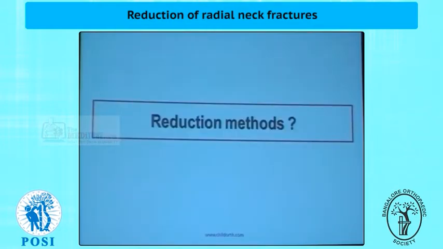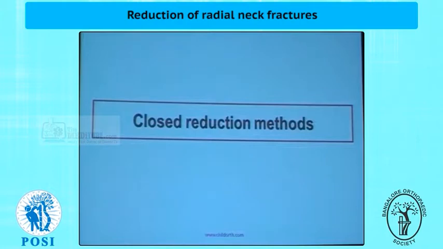So what are the reduction methods? We know that there are closed reduction methods and open reduction methods. However, when it comes to radial neck fractures, it's important that we make all possible attempts to get a closed reduction, because whenever we do an open reduction in a radial neck fracture, the results are inferior compared to a closed reduction.